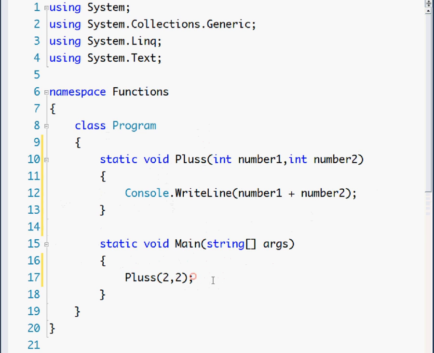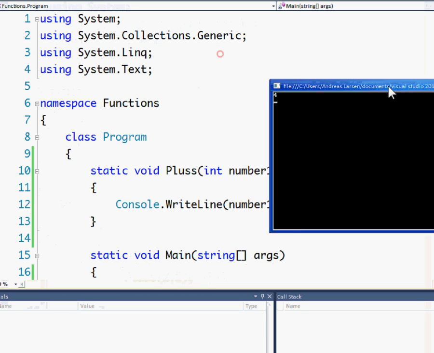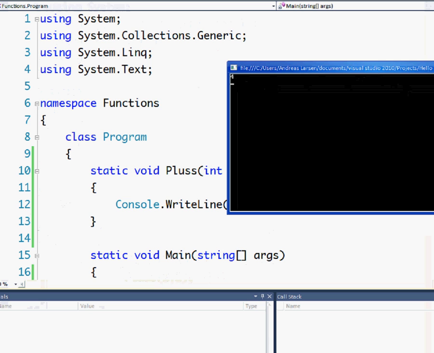So now that this function is called, we'll just do console.read. Press F5 and you get 4.